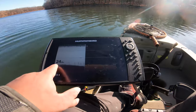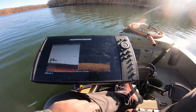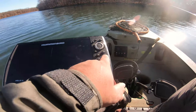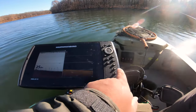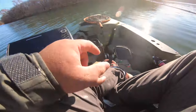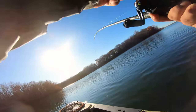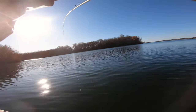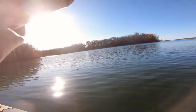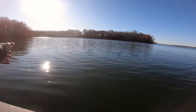There you go. That's a much better shot of it. There you go. That's what you do. You gotta go find the fish and then you just drop down on them. But lost the fish now. Marked it on my waypoints. Let's go check it out. A rock. Dang it. I caught a rock.